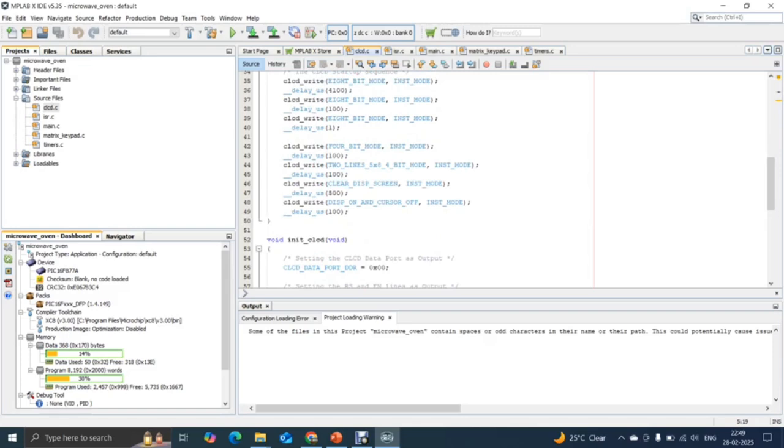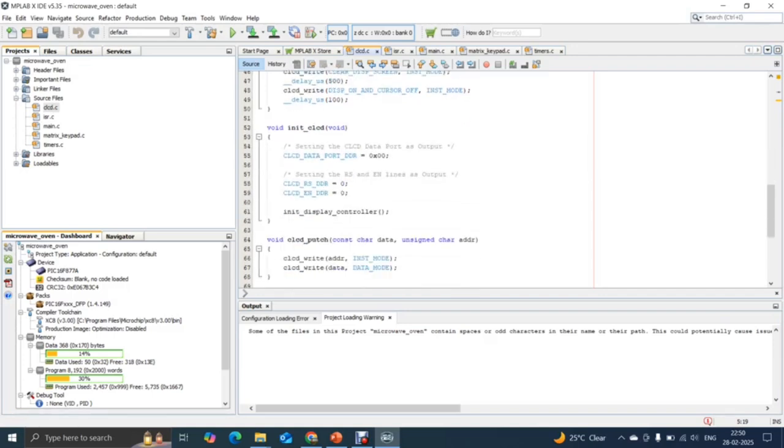It takes the data or command to send and specifies whether it is a command or instruction or a character. It sends the byte in two parts, higher nibble first and then lower nibble, because the LCD is in 4-bit mode.